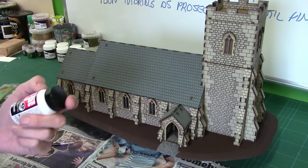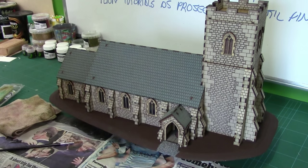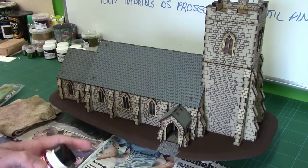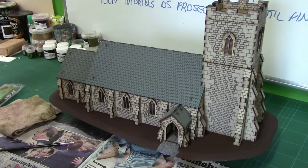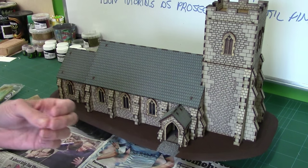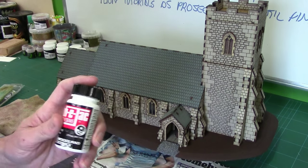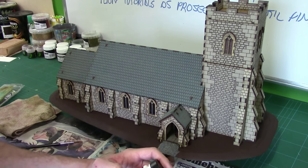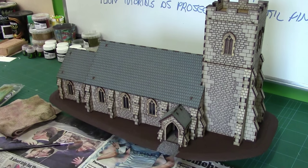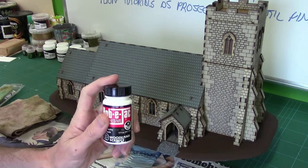You could use something like a super glue - not the liquid super glues, but the gel super glues. Steve Pressproof - Doc Ops Steve - used gel super glue on the side of all the buildings for the big table he did for Drop Zone Commander. It works really well, but it can be a little bit messy if you're not careful. If you go wrong with super glue there's not much you can do - you can attempt to clean it with acetate but it's a nightmare job. Which is why I prefer latex glues for this.